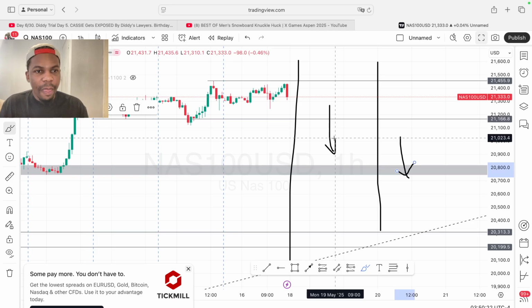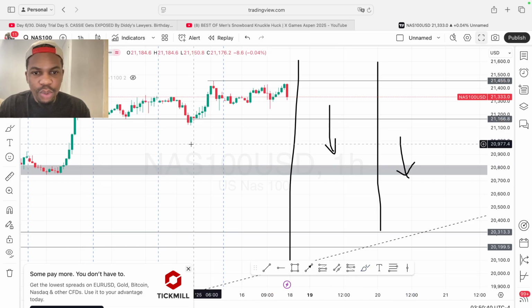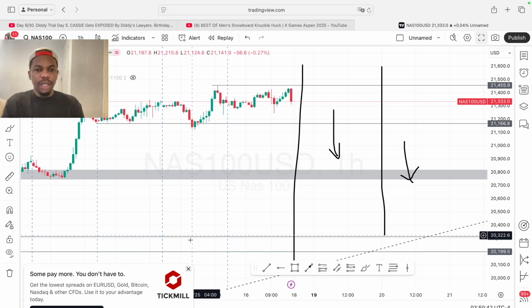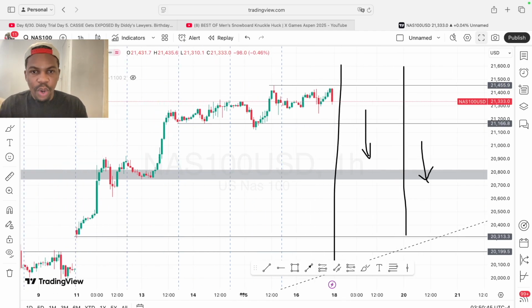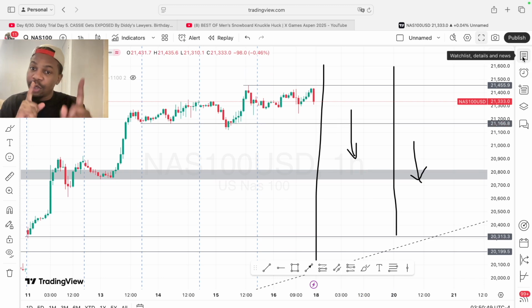So I know if I'm trading NY, because it's NAS100, always trade NAS in the NY. If I'm trading NAS in the New York session, I know I have a window period of like 3 hours to try and get a move in that same direction. You understand what I'm saying? So yeah, I'm going to have to see what the price is eventually going to do.